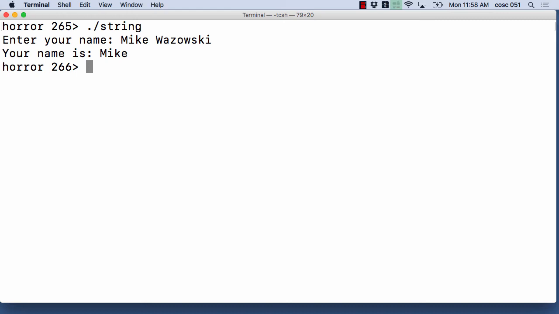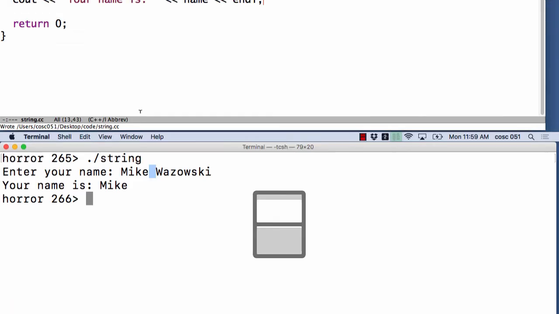Something happened, and that is this. Remember when we were entering numbers, we could put a space between them and they would be separate numbers? Remember that? Now what happened is we put a space between here and we have two what? Two strings. Okay, we can fix that, right?